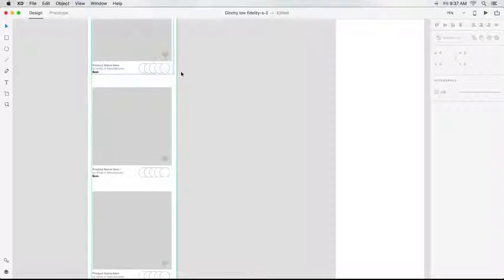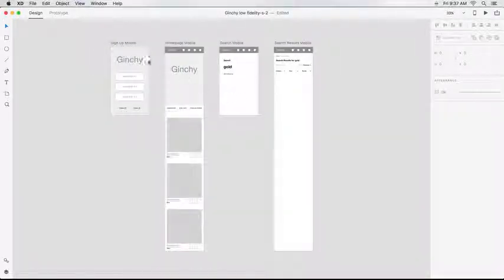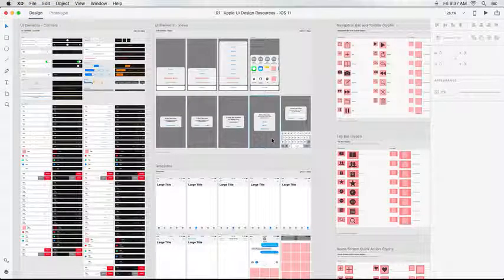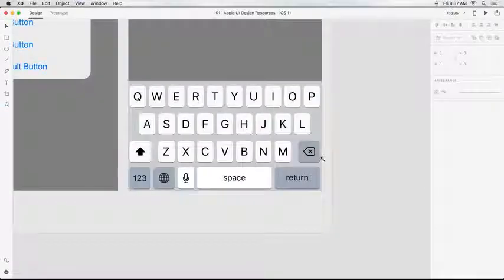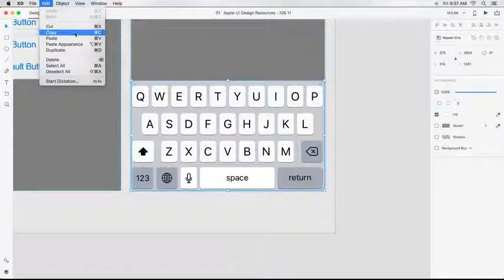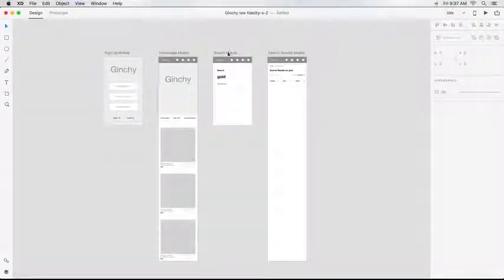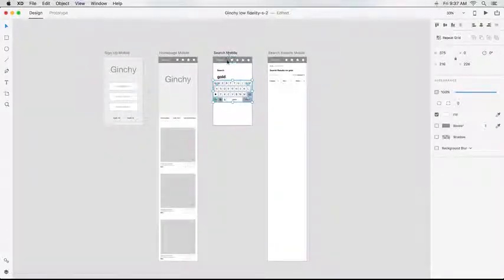Next, I want to put a keypad on my search page. So I go to File, Get UI Kits, and I pick the platform I'm interested in. After following the instructions on the page where it is located and downloading the file, I open it up. I locate a keypad, I click on my zoom tool, and I drag across the part of the UI kit I'm interested in seeing up close. I grab my select tool, I click on the keypad and choose Edit, Copy. I go back to my working file, make sure that the search artboard is selected, and I choose Edit, Paste. I click the keypad and drag it where I want it.